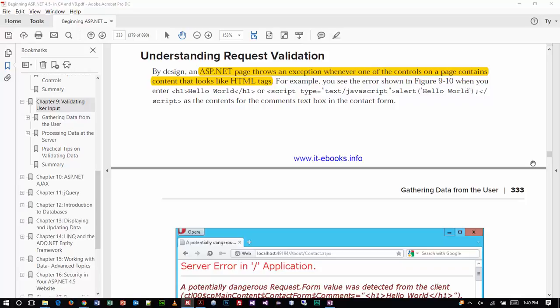This little section here is kind of interesting as well, because what this is talking about, and you guys might not think about this, let's say you're working in WordPress, and many of you have built WordPress sites, and you get to the point where you have forms on the page, right?